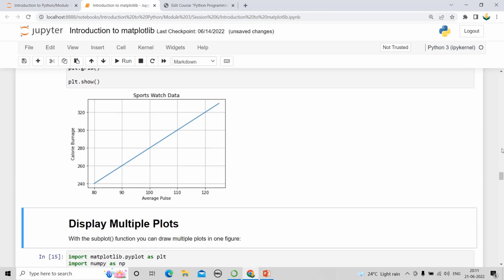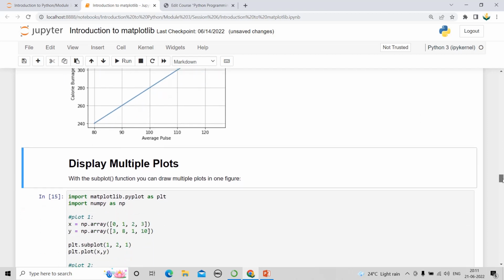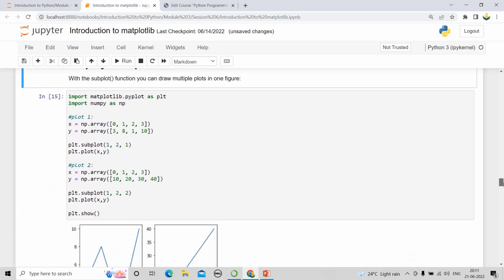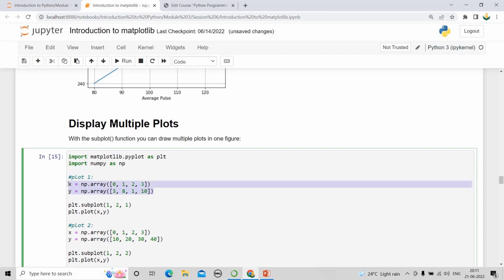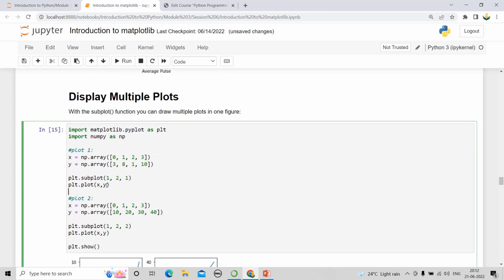Understood. Next is multiple plots. We can also do the same thing along with the grid option. Let's say you want to display multiple graphs. How can we do this? This is for plot one, where I'm going to have a subplot. Understood? In plt, there is a method called subplot. I'm going to have 1 comma 2 comma 1. Next, show this using plot x comma y. Similarly, if you want to have multiple plots, this indicates 1 comma 2 comma 2.